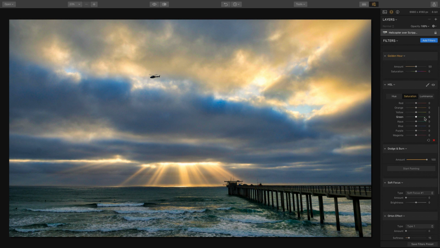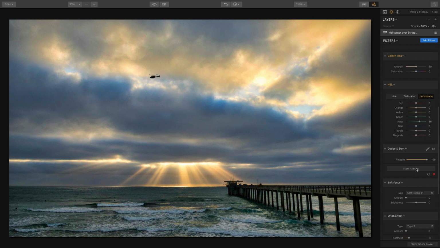HSL is my next one, and I'm going to do something similar to what I did last time, and that is I'm going to take the blues down. I'm going to start with aqua because I'm getting a little too much of that aqua color in the ocean and a little too much blue in the entire photo. So those are going to come down, and then the luminance of the aqua is going to come down. No, I'm sorry. It's going to come up so I can brighten that a little bit. So let me see the before and the after. Just kind of some light color shifts, I guess, for lack of a better word.